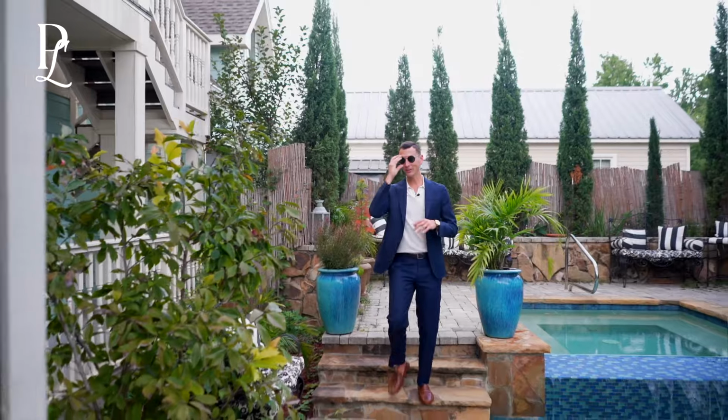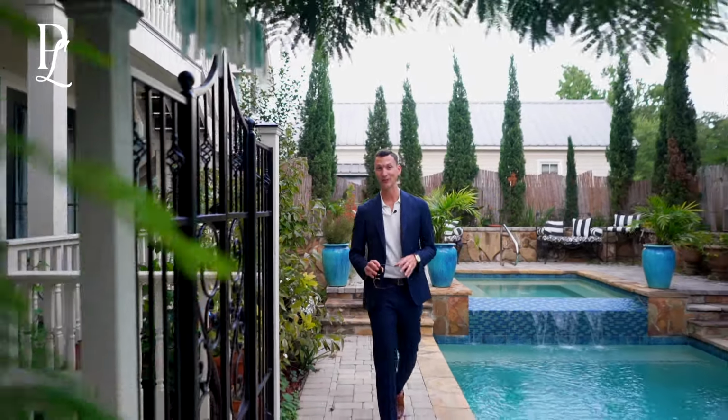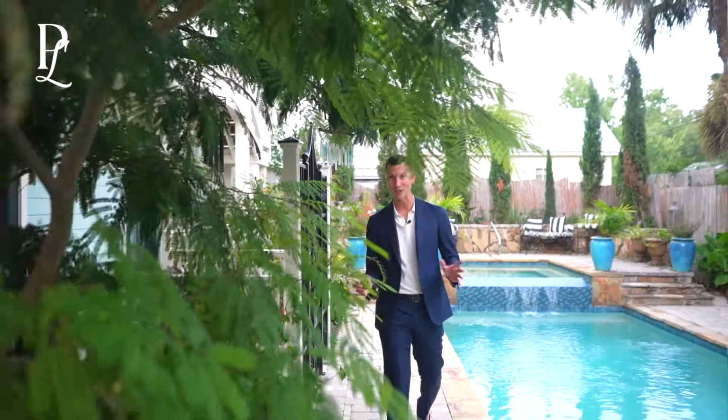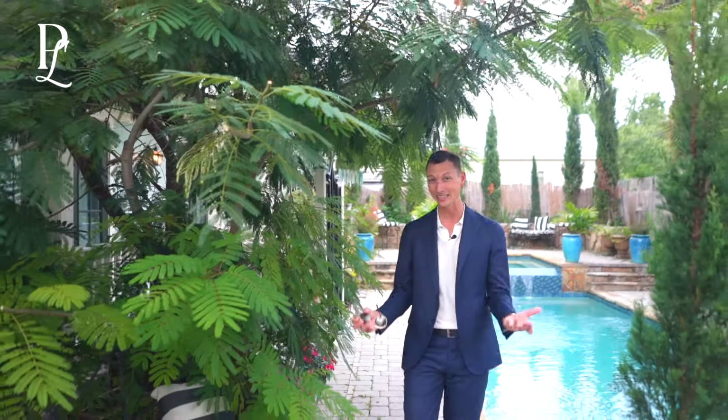Hey, an extremely unique opportunity exists right here at 714 East LaRua Street. How many properties can you stay the night in before making an offer on? Book a weekend stay here at the Marzoni House and experience the enchantment. Or, as always, give me, Cameron Weaver, a call, text, or an email, and I'll set you up with a private showing.